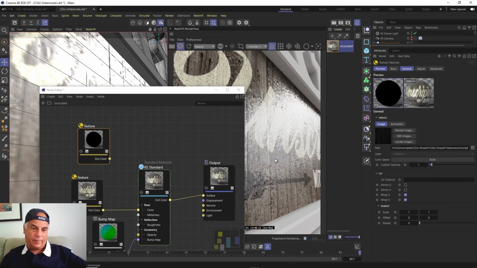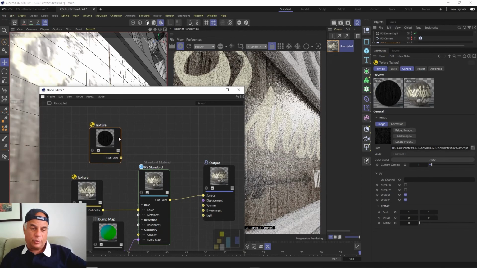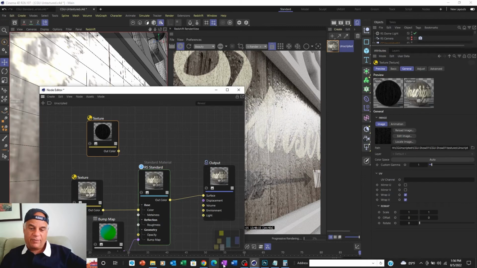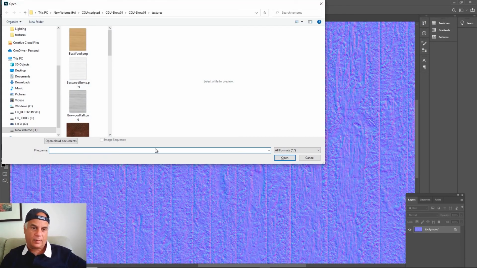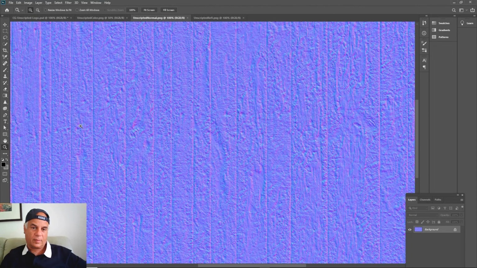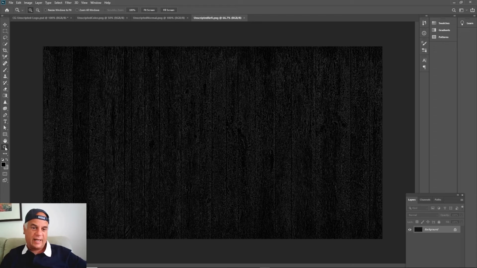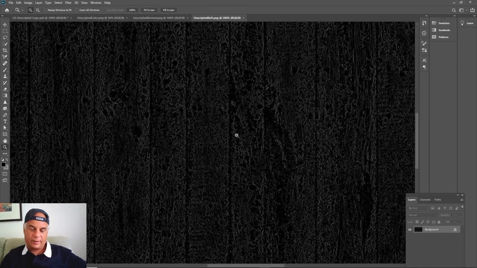Now most of it is really, really dark, as you can see. As a matter of fact, let's take a look at that map in Photoshop. And you can see that it's really, really dark.